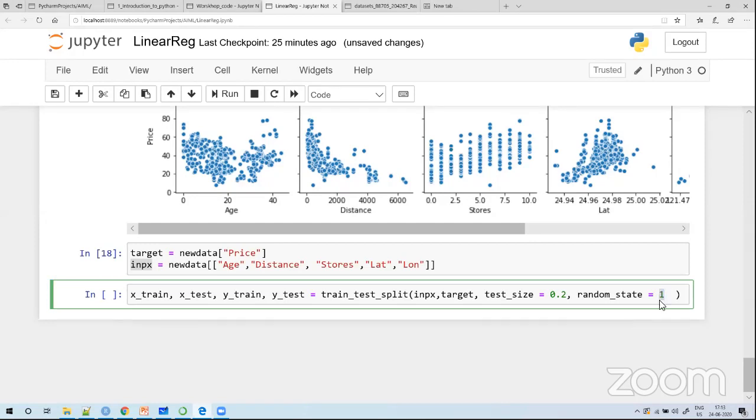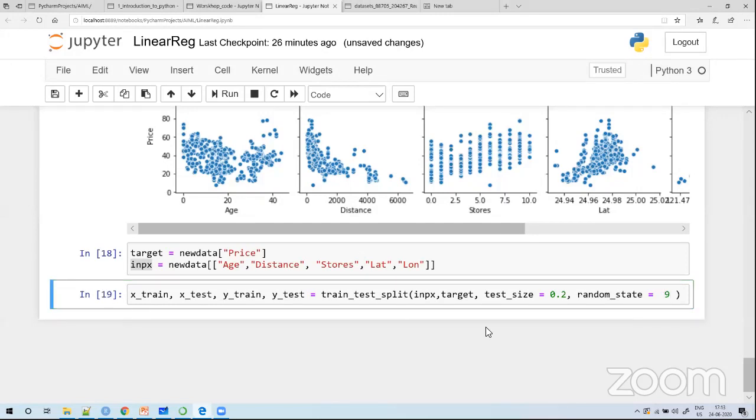And this is the seed. This one has no meaning. You can give 1, you can give 2, you can give 3, doesn't really matter. You can give 9. It doesn't have to be a single number. It can be any number. It can be 3-digit, it can be 4-digit.